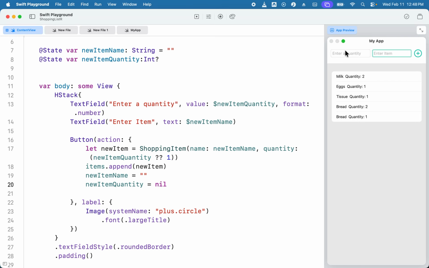Well, I promise that if a number doesn't get put in here, that it's just going to default to 1. So I can't crash the code by putting something crazy up here like a non-number, because I've protected myself using this, which promises to put something, and then it's called unwrapping down here.